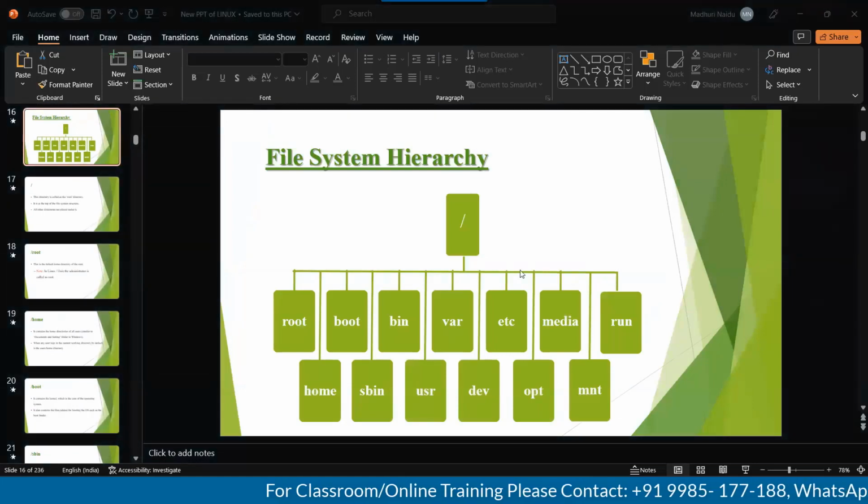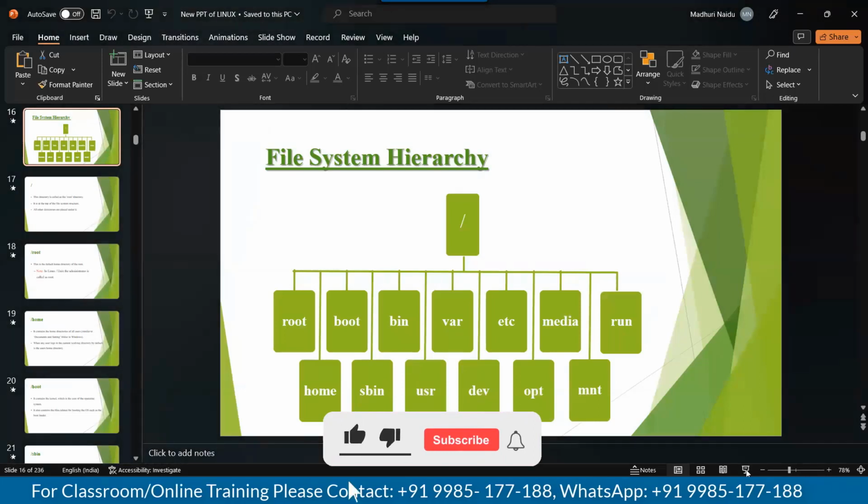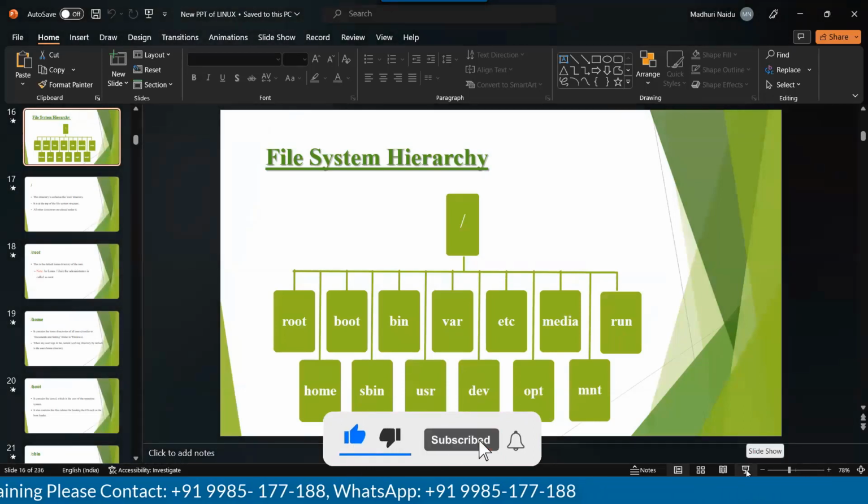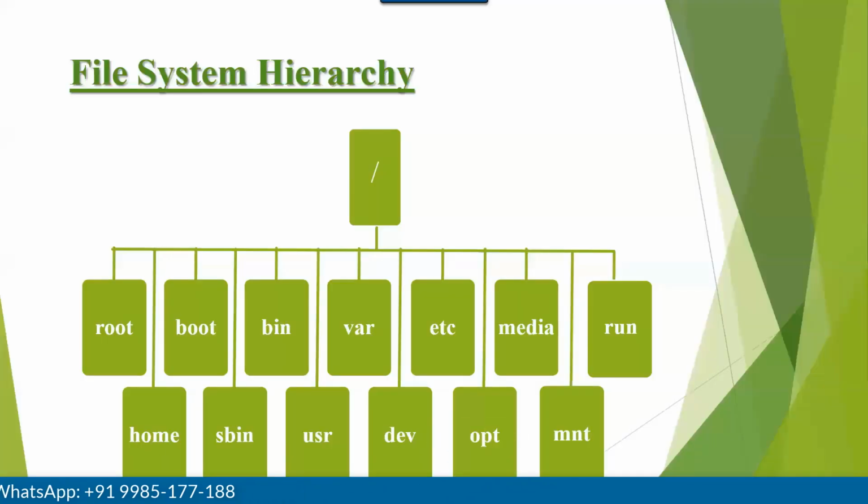When a superuser is logged in and creates any files or directories, by default the data is stored under root. Home is the home directory for a normal user. As a normal user, when you log in and create any files or directories, by default the data is stored under home. Okay, and the next one is boot.